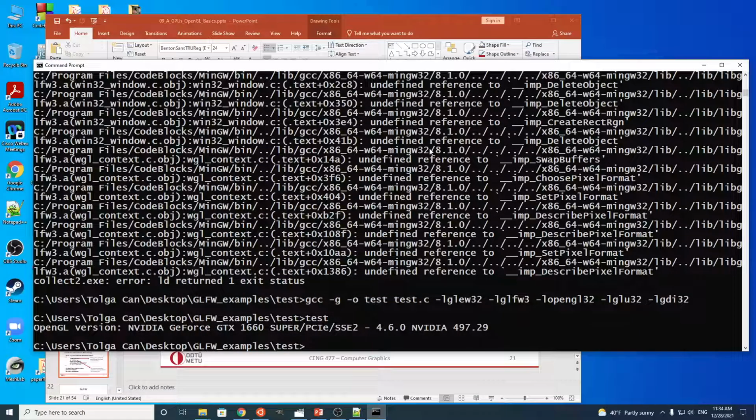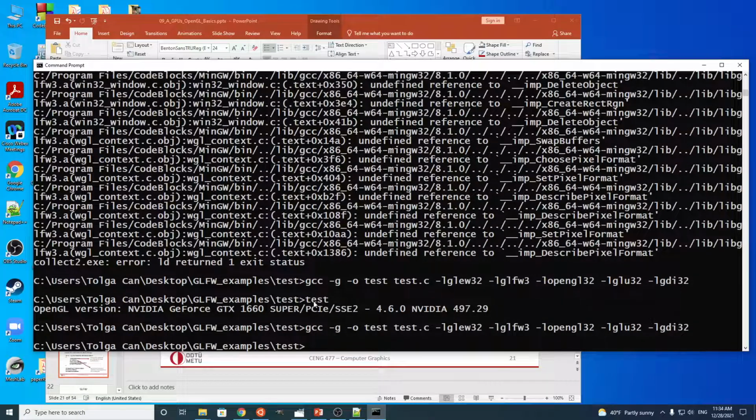Okay, hello again everyone. Let me put this at the end of the video. Just after the class ended, I was able to find the solution to that compilation problem in a minute. It turns out that our order of GLEW32 GLFW was correct, and we have to include OpenGL and GLEW32 like this. It turns out that we really need this GDI32. So if you compile it with these parameters, it compiles with no problem. I didn't do anything to our GLFW GLEW installation. So our installation, copying them into include and lib directories, everything was correct.